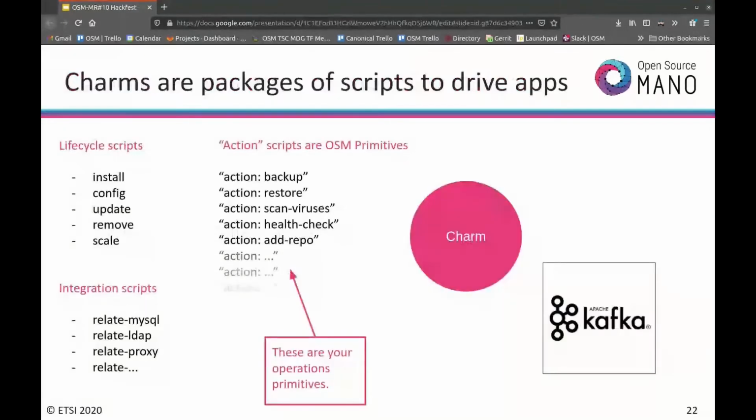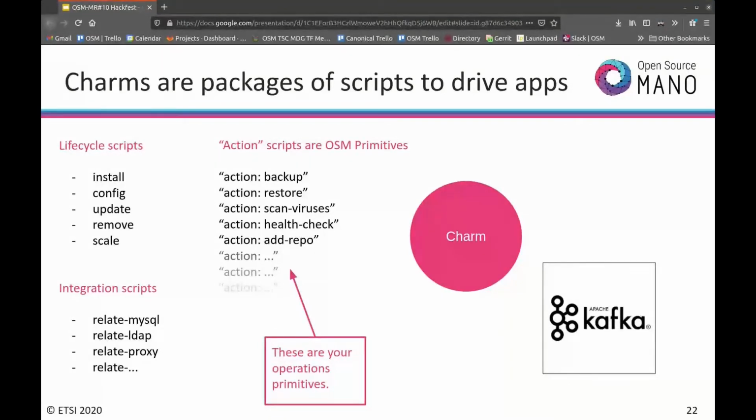So in a charm package, we have different types of scripts. Some are for the actual life cycle, like installing, configuring, updating, removing, and scaling.